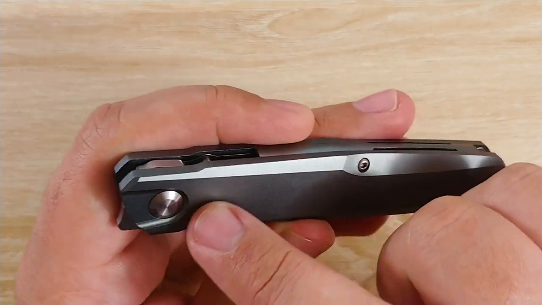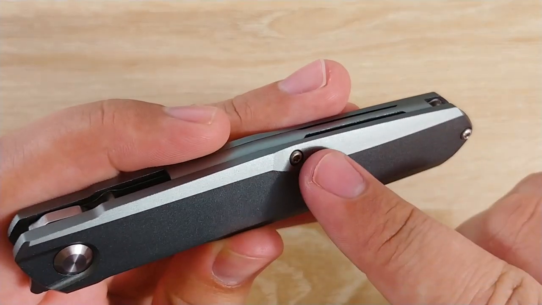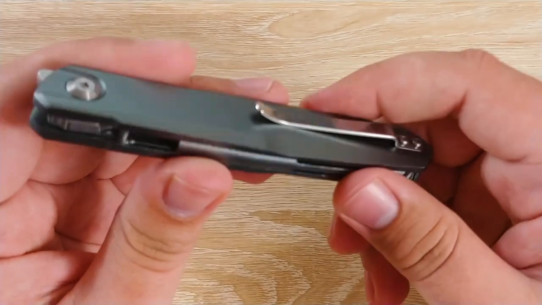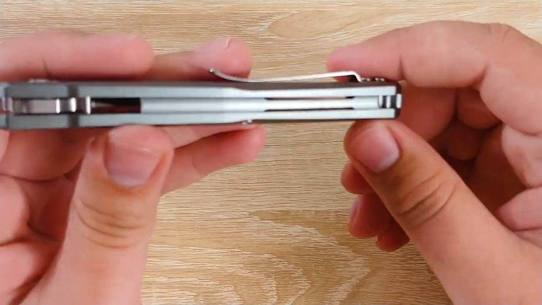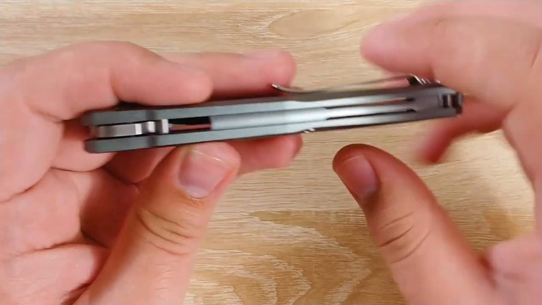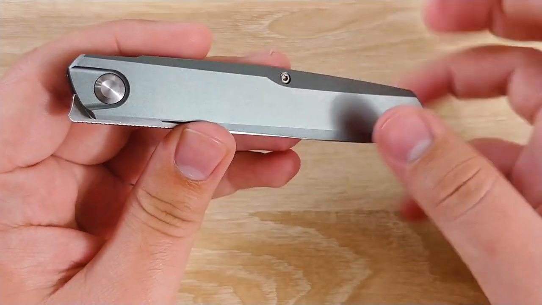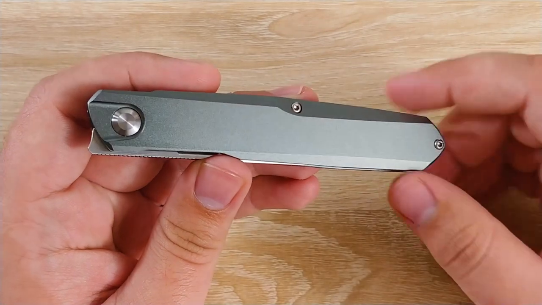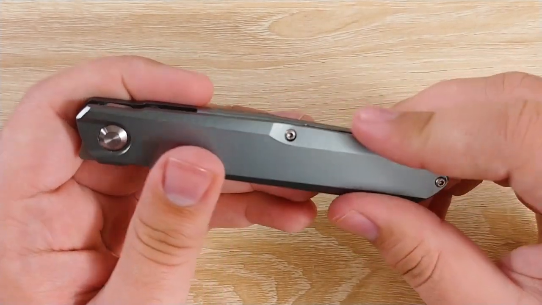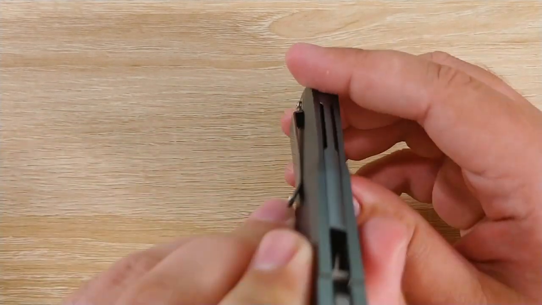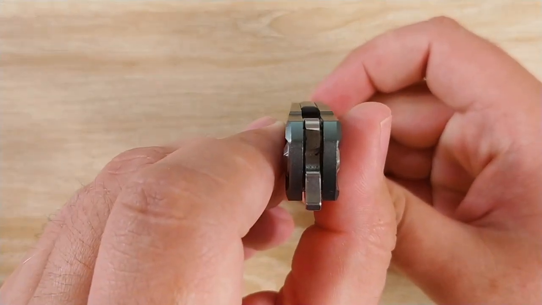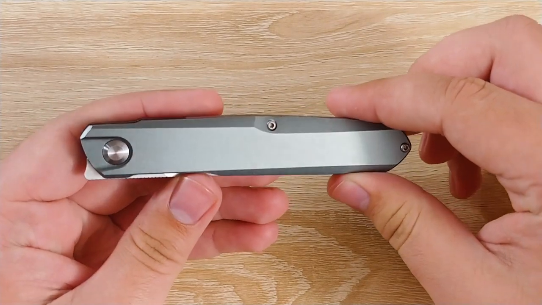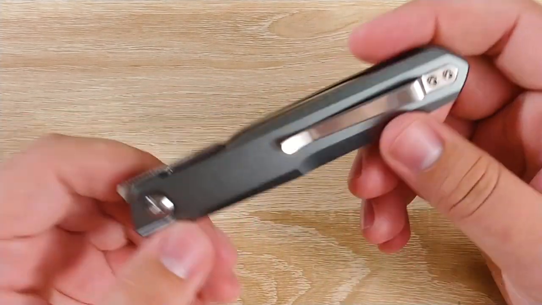The fit and finish are really nice. There's no real machining issues or anything. You can see a few lines in the aluminum, maybe. If you look really hard you can kind of see them there. But I honestly like that. Very interesting design overall. The design is probably one of my favorite things about this. The color's nice. This is the gray. They have it also in a blue and a rose gold, which is more like a pinky color. But it's just interesting. There's a lot of angles and things like that on this. And the backspacer's ever so slightly rounded. But it's very nice. It makes for a long, but kind of gentlemanly, almost classy carry with just a touch of flair to it. I like it quite a bit.